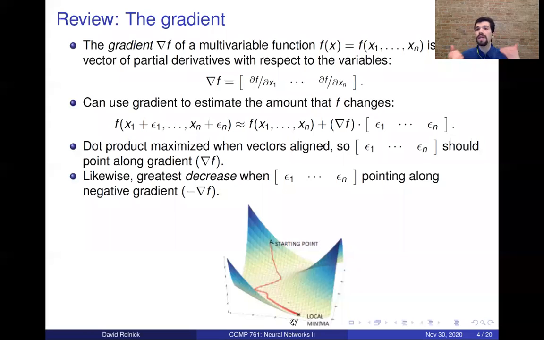This is like the greedy approach, basically, to finding a minimum. You're like, where can I go down the most? I'm going to go in that direction. I'm going to take a small step in that direction. I'm going to keep on doing that. We'll just make that formal in a moment, but for the moment, are there any questions?